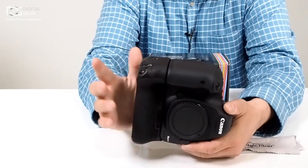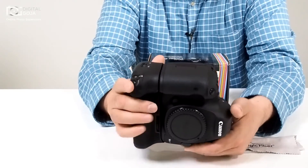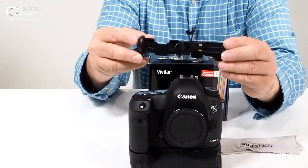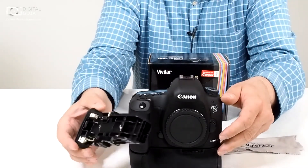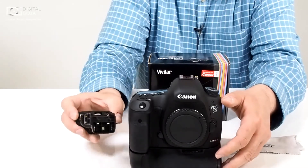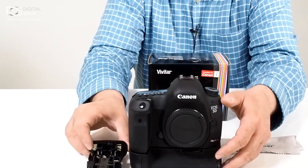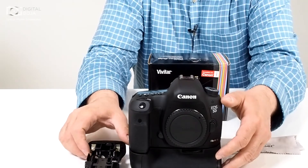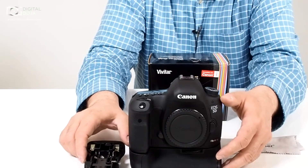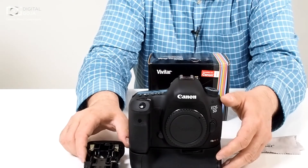Full control of your camera just from the grip. As an added bonus, they do give you the insert for AA batteries. This is really for an emergency situation — you will eat up AA batteries in this camera rather quickly. If you're going to use AAs, I highly recommend using high amperage alkalines or nickel metal hydrides that are rechargeable.